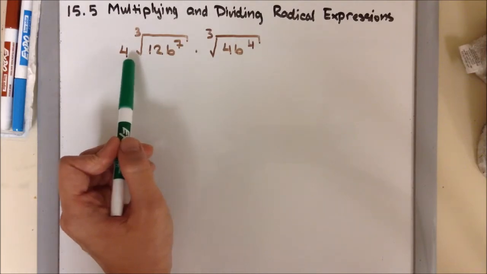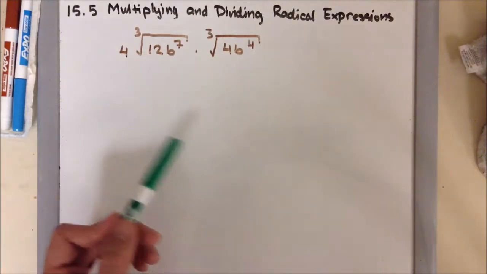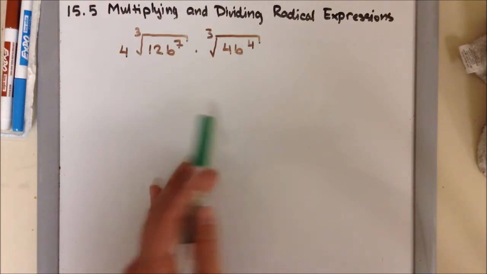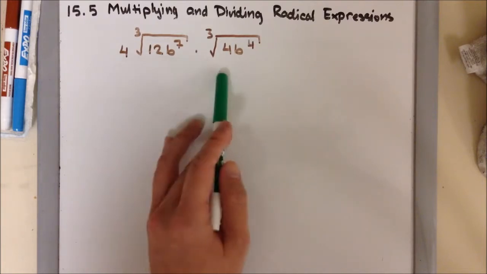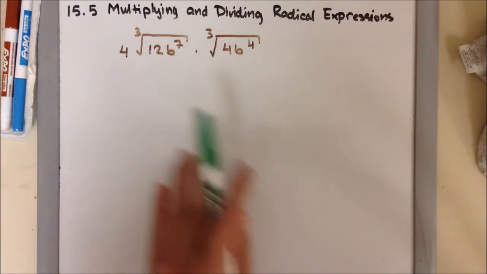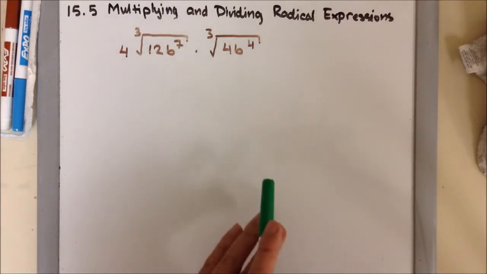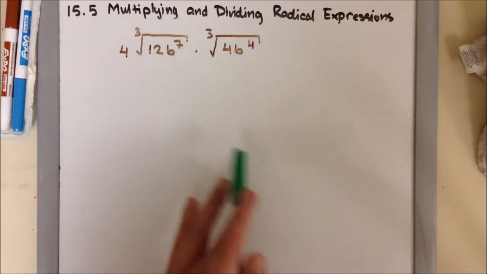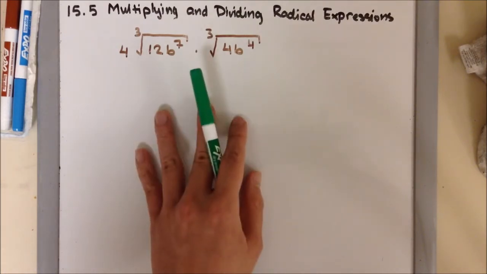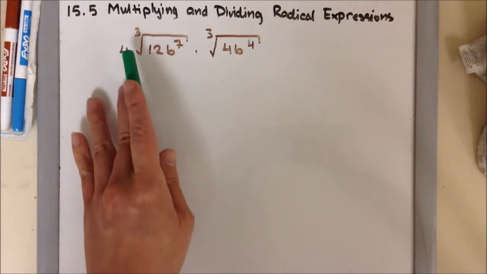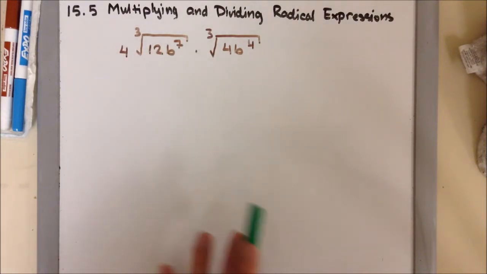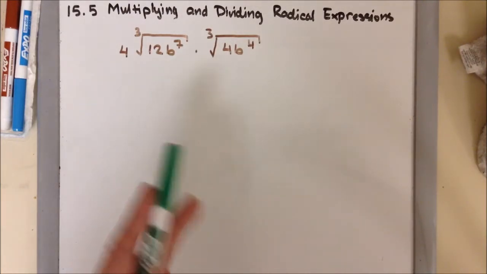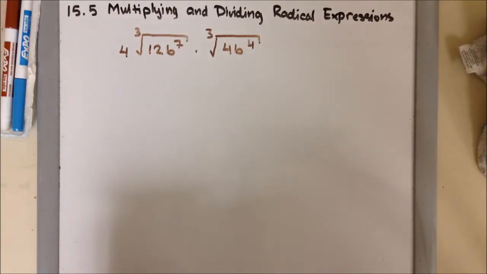So, in the previous section, when we're multiplying with square roots, you can only multiply if you're multiplying with the same index, square root with square root. Here, we're going to multiply with cube root. If you have different index, so say this was 3 and this was 4, then you can't multiply them. There's a certain procedure that you have to do in order to get the same index, which we're not going to do here. It's just a little review. Make sure that you have the same index. If you do, then you can continue multiplying. If not, you've got to do a certain procedure to get the same index. Just make sure to take note of that.